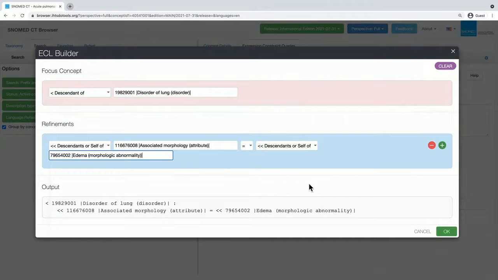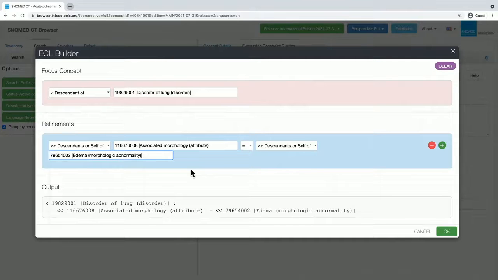One nice thing about the ECL Builder is that it uses the machine readable concept model to help us build expression constraints that are concept model compliant. So for example, because we chose a disorder as our focus concept, we are restricted to attributes which are valid for clinical findings. And when we chose the attribute associated morphology, we are then limited to concepts from the morphologically abnormal structure subhierarchy to choose as the attribute value.